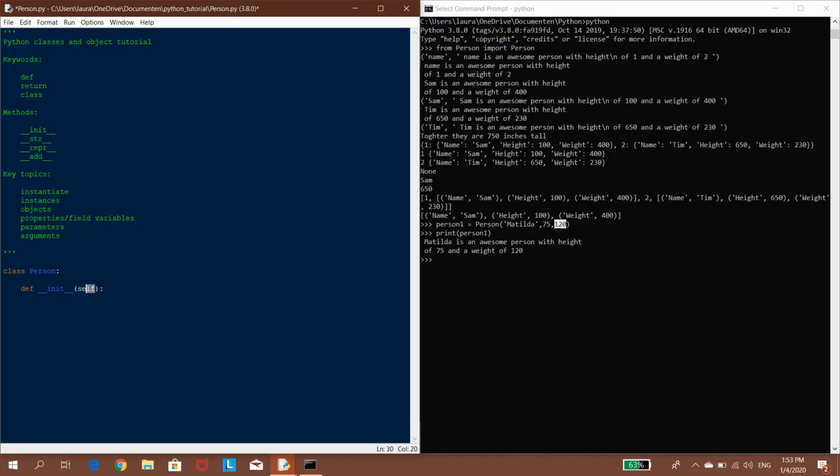So this self parameter is a self-reference, which will pass through our entire object, through our entire class. What it essentially says is that it is referring to this method, this dunder method, which is saying that we're going to initialize our field variables or our parameters or our properties, okay? So let's check this out. Let's first add a name, let's add a height, and let's add a weight. Okay, so those are our parameters. So we have 3 parameters.